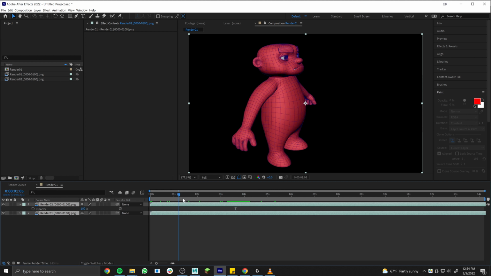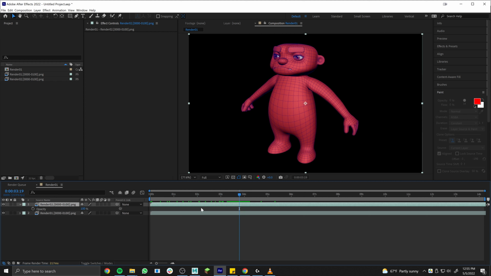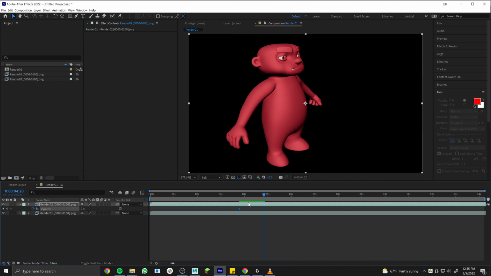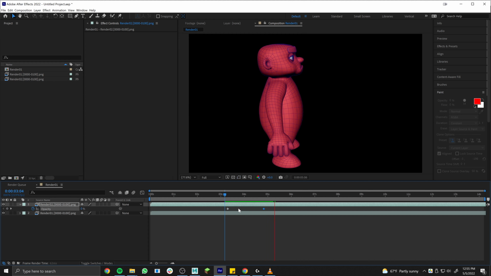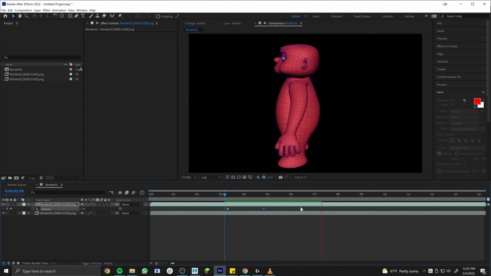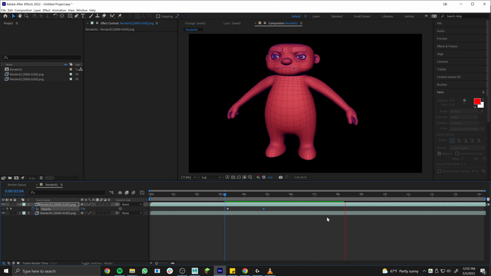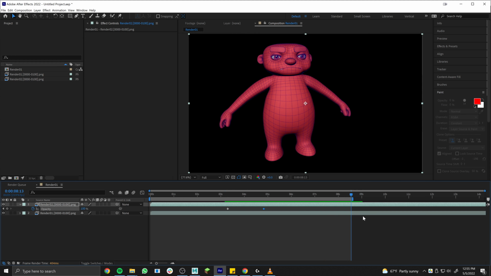So I want it to spin once, and then now I want the wireframe to fade on, so I'll set a keyframe. I want to bring the opacity to 0. I'll hit this little stopwatch to set a keyframe. I'll drag my keyframe out. I'll set it to 100 so this wireframe fades on. And he'll spin around one more time, showing off that topology. And right about there is where I'll stop it. So I can hit N, set the end of my work area, and now I can export this.